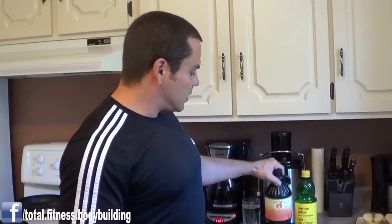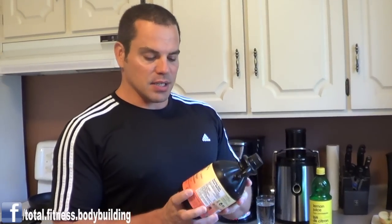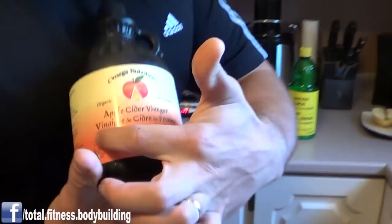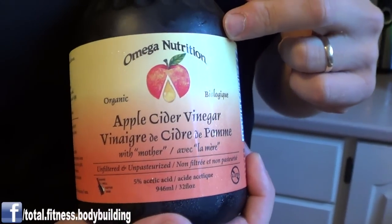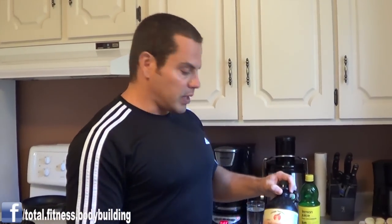So what we have here is some raw apple cider vinegar. This is not the regular store-bought brand or anything like that. This is the raw vinegar — organic raw apple cider vinegar with mother. So when you're shopping around, make sure that you're getting the real deal, not the typical store brand that's probably over in the ketchup and the vinegar section of the grocery store. This would be in the health food section or at a health food store. And if you can't find it locally, just a quick Google search and you should be able to find it online. So this is what you want to have — the raw vinegar.